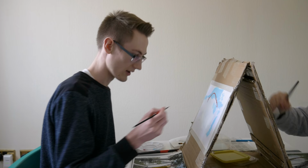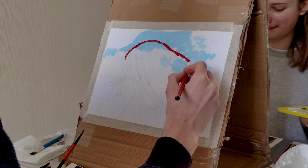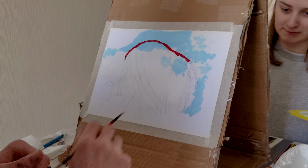No. Oh, there's a train in the photo. Yeah. I forgot that. Oh, there's the train. You've got a train now. No, I haven't got the train on the photo. Okay. Oh, train just sits there. That's a train. Won't color that bit, and then we'll carry on from there.